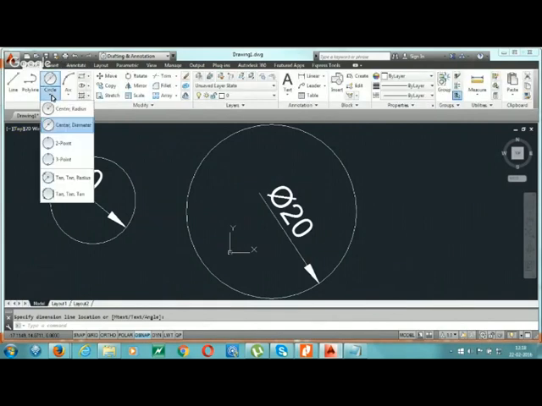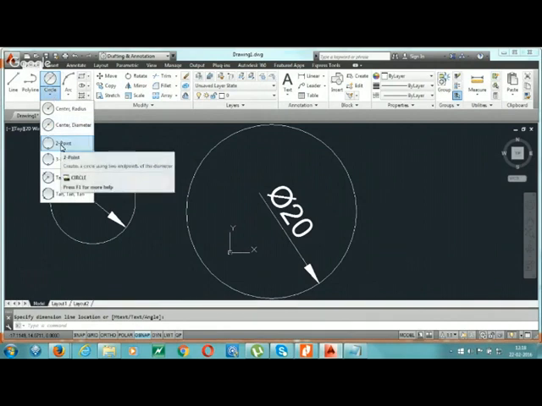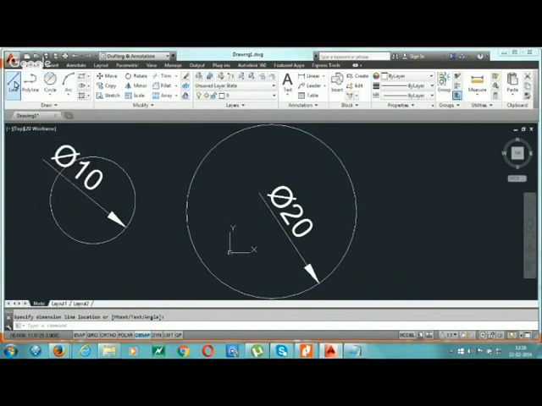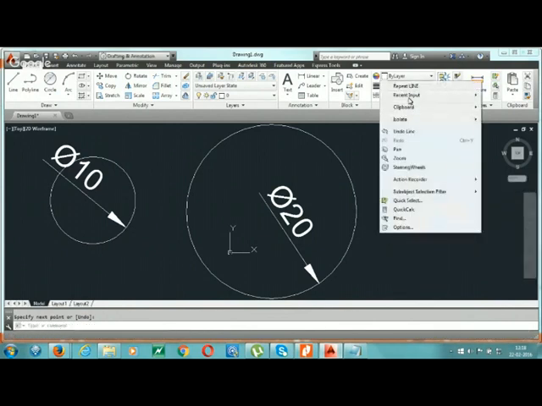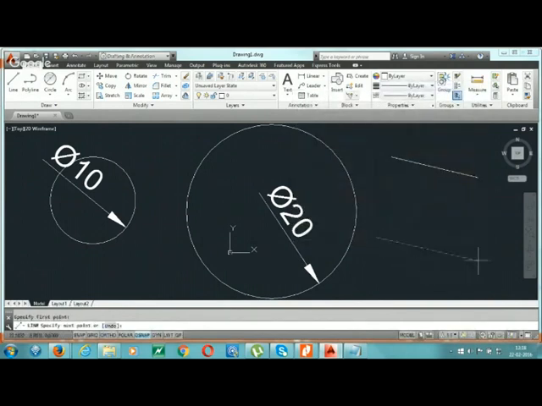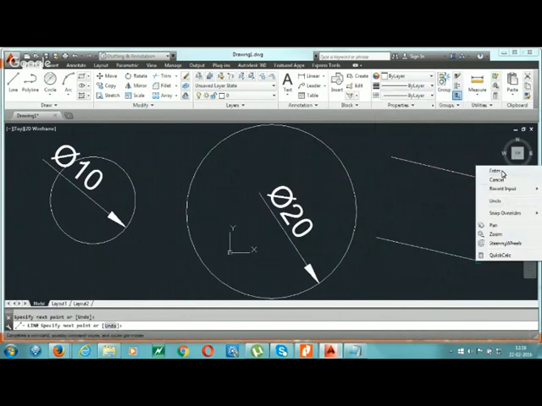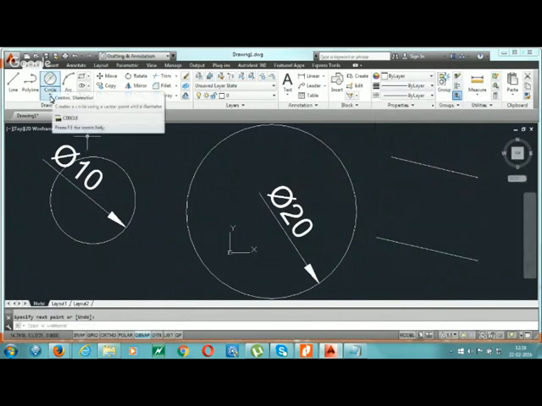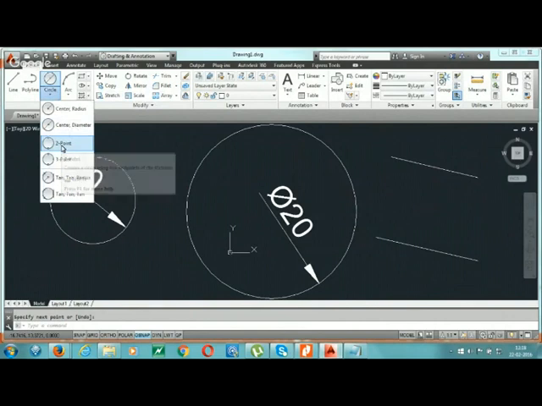So the next command is the 2 point. In case of 2 point, let me draw 2 points. Say I have one line here. I can repeat it with the help of a right click, repeat, second line from here to here, and say enter to it. I want to draw the circle with 2 points.